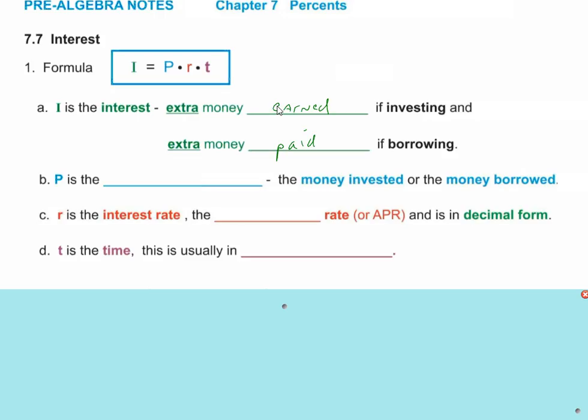Credit cards. They can be a tool, they could be a problem, right? Because here's the problem. If you use them and you don't pay off your bill that month, you have to pay the interest. You have to pay extra money for borrowing the money. A lot of people get in trouble borrowing the money, not paying off the total bill at the end of the month. Then they got to pay extra money constantly. A $1,000 item, by the time they're done, if they never pay the bill off, might cost them a couple $1,000 because they keep paying the interest on it. Extra money for the privilege of borrowing.